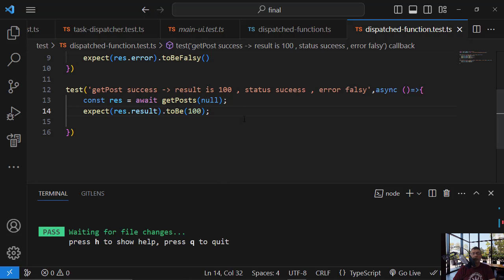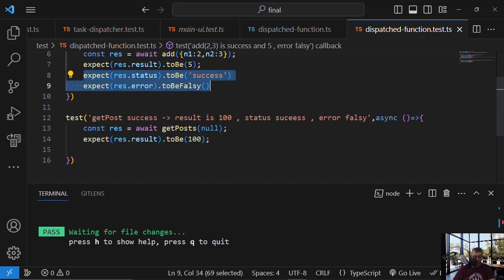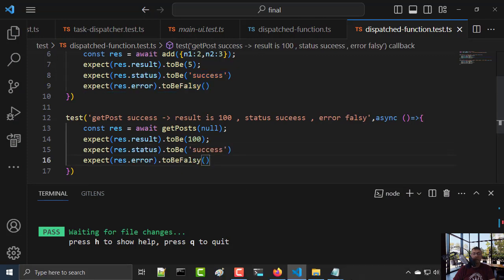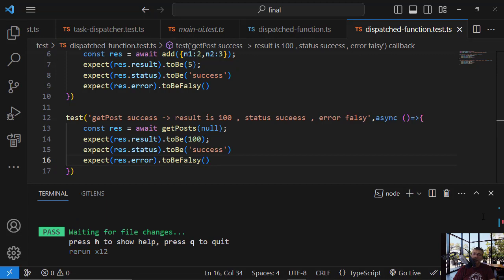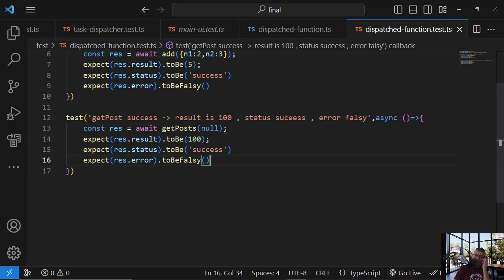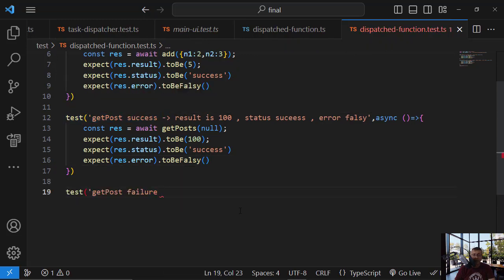Now let's expect also these should be the same, right? And now suppose that our get post throws an exception and we want to test it for failure. So for failure, status is failure.